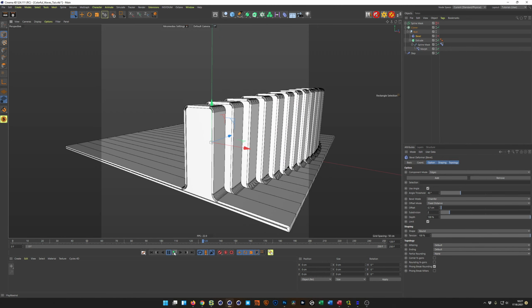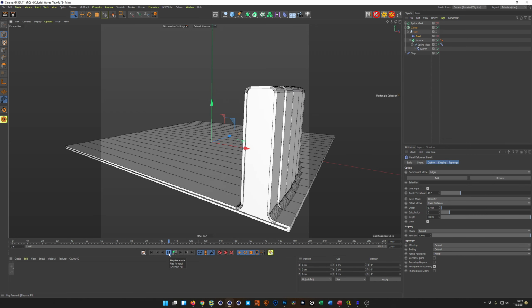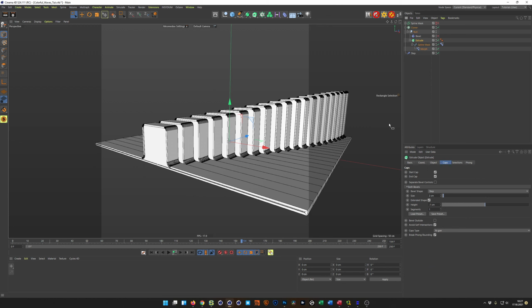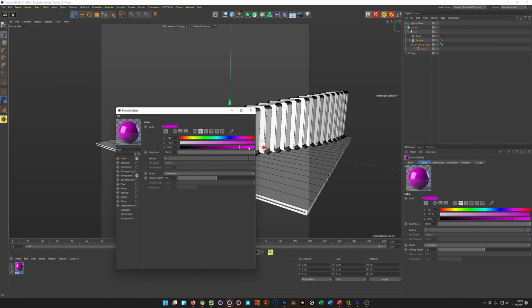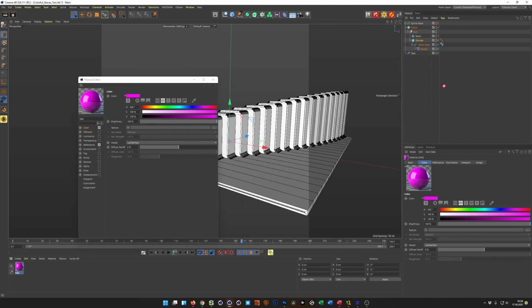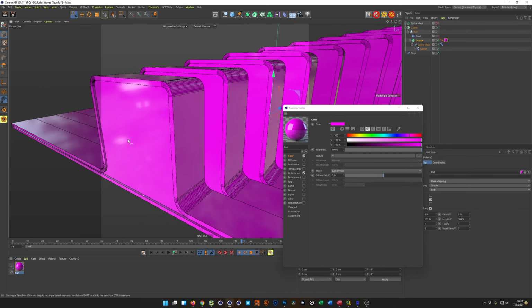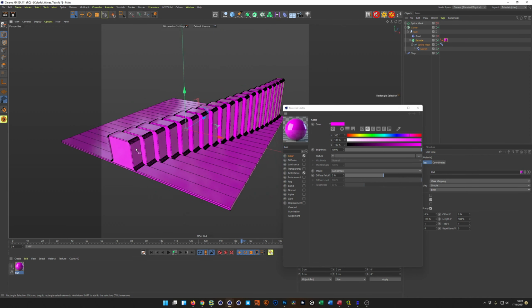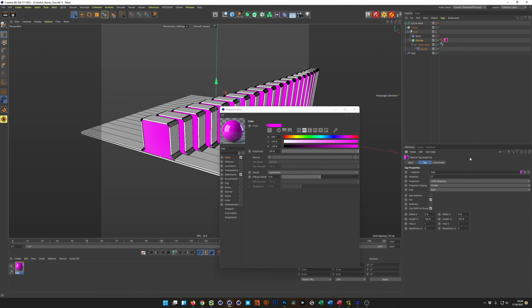Now, let's texture this. I want to show you why I used this extrude here with these caps here. I really like this, because now we can go to the extrude and just for instance I make now, let's see, this color here and drag it on the extrude, and I want this only not on the whole extrude, I want it only on the caps here. So only here on the front, and maybe on the other side I don't see, so yeah, here I would see it, but okay, it's no problem. And for this I go to my tag here and hit C1, this is caps 1, C1 in the selection. You see I have it only here now.